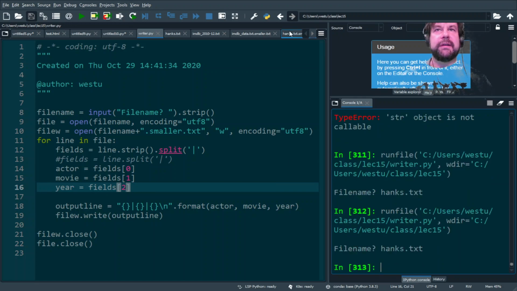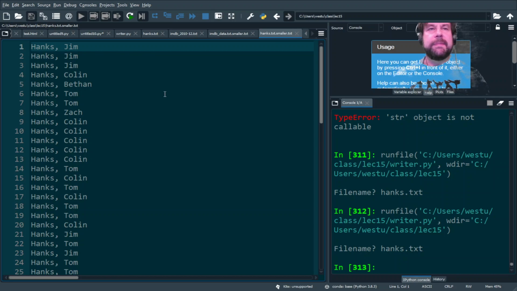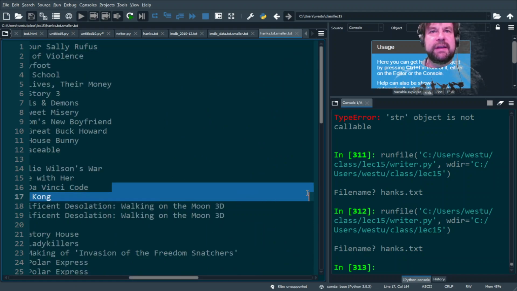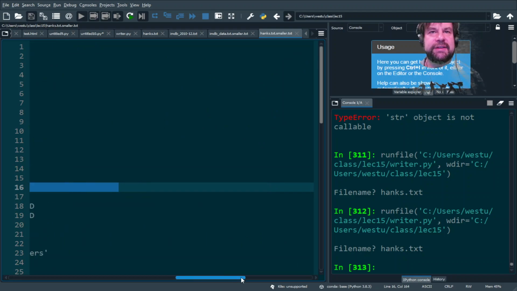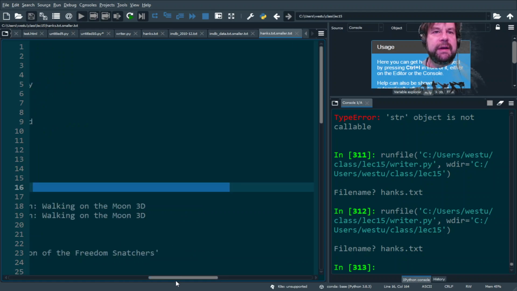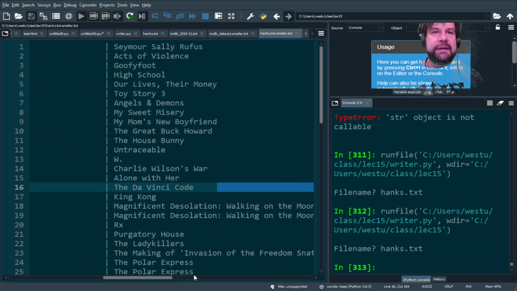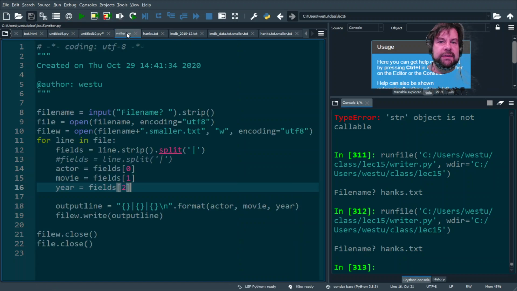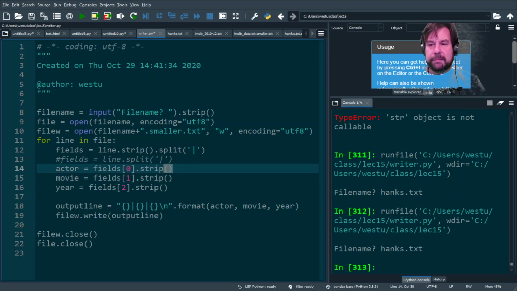Okay, now let's go back and look at this. What you'll notice is that that strip only takes stuff off the back end and the front end. So things that were embedded in the middle, and particularly these new blank character lines that were between the end of this field and the pipe, aren't touched by the strip. So depending on what you do, that's certainly not an invalid line, but it doesn't save you from still having to strip here as well. Okay.